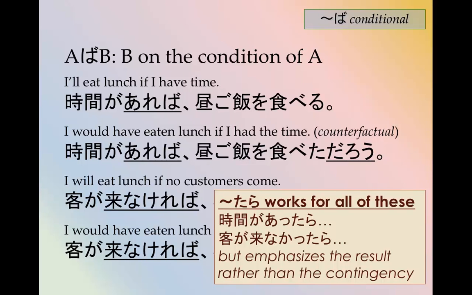We can also use たら — 時間があったら, お客さんが来なかったら — for the first part of each of these sentences, indicating the result. The ば form indicates the condition: if this is the case, then something else would be the case. The たら form indicates if one thing happened, the result will be something else. But effectively, the meanings overlap a great deal, and you don't really need to worry too much about differentiating them.